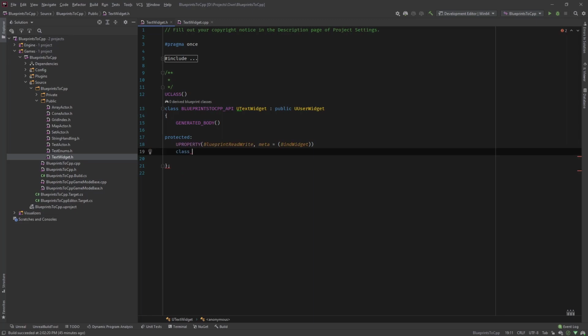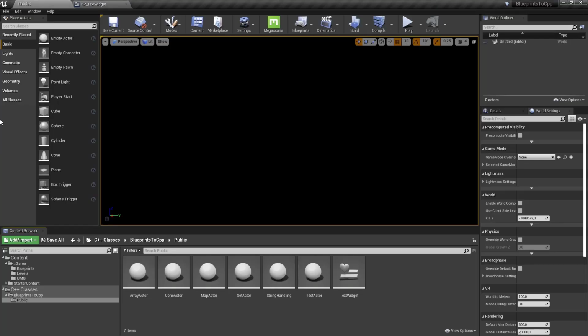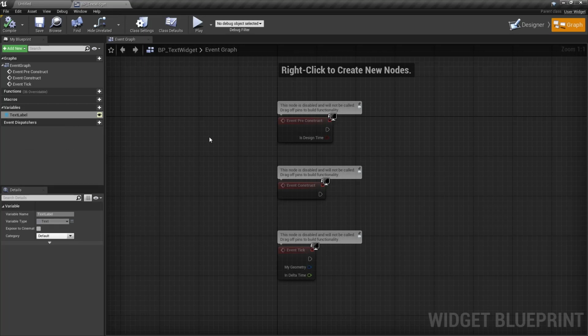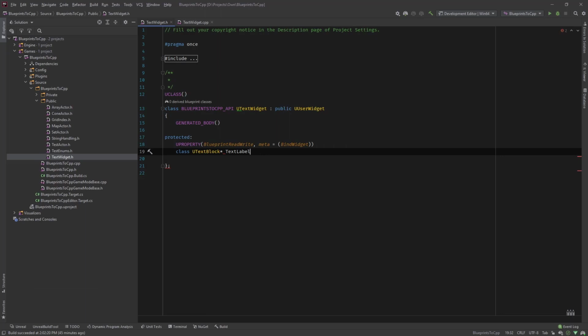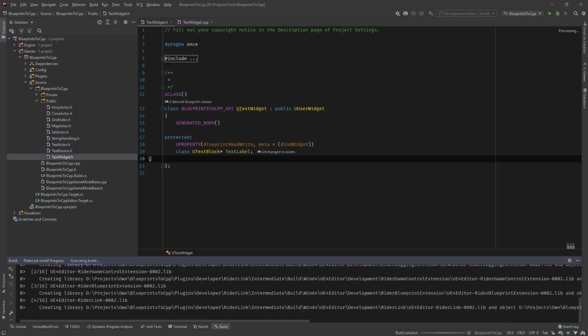Then we forward declare our UTextBlock. In this specific case, it's called UTextBlock. There are several classes in a kind of components library that we can use, like image, like a button, and so on. For this case, we're just using a text block and forward declared here. The next thing is that it needs to be the same name as you specified it in blueprints. So let's go back a second and see how we called it. We called it TextLabel, so we need to specify it with the same name. For now, this is everything we need to do. Let's compile and go back to the editor once it's done.